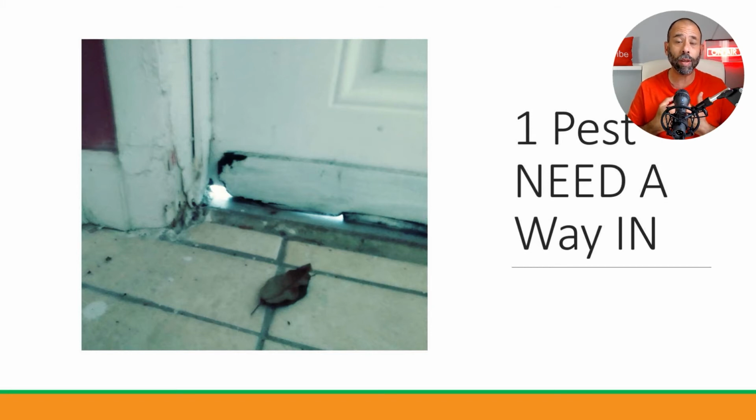Why? These were elderly people, some of them had dementia. The last thing we want is for an elderly person to go into a trap, get their hand caught, or touch one of our traps, start playing with it, set it off during the day. So we're telling the owner, the easiest thing here is replace that door right now. That frame, get a contractor in here, replace that door.